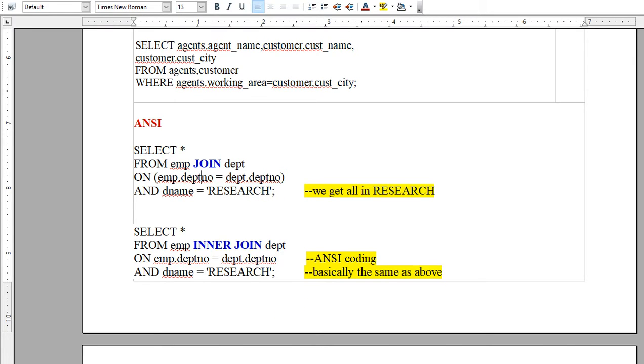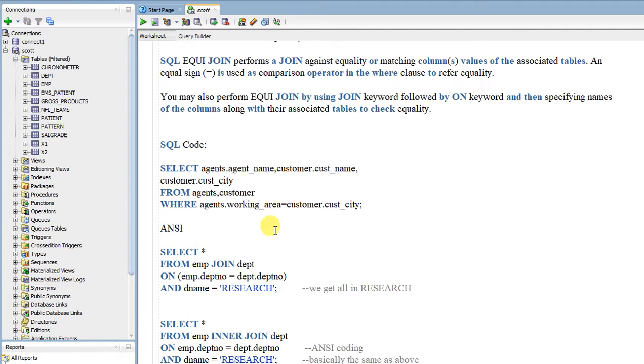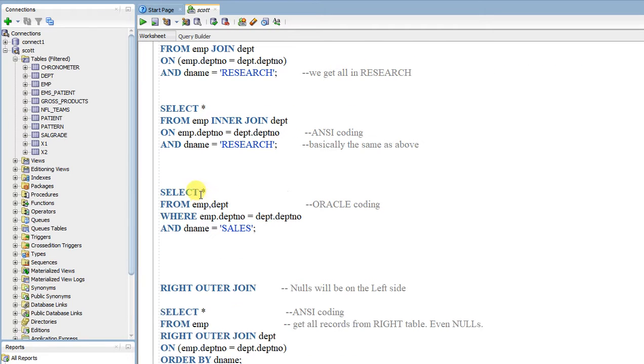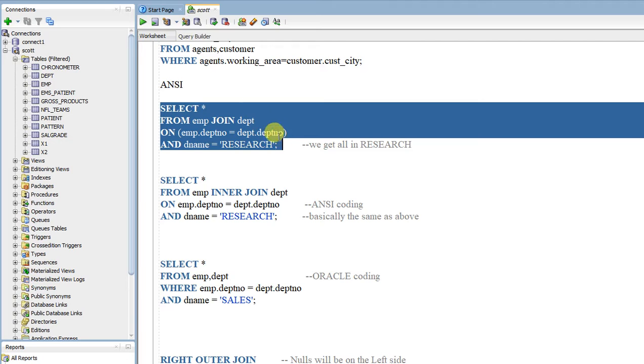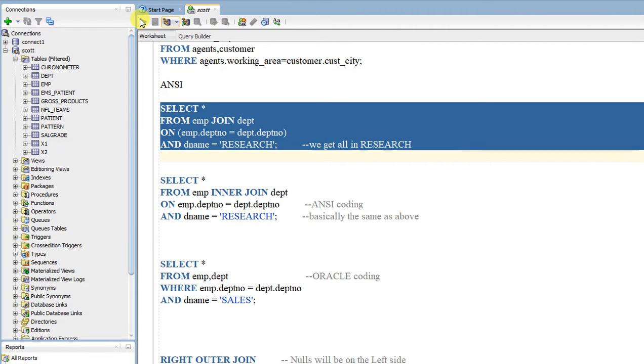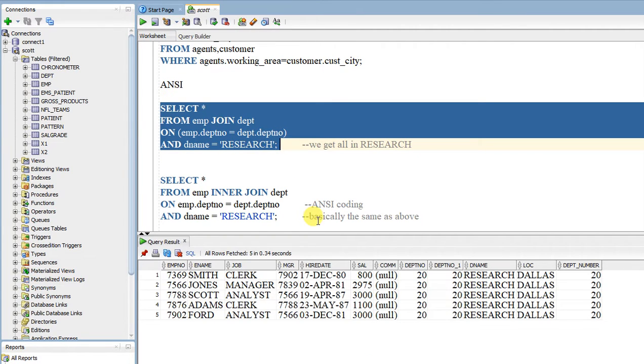Okay, let's go to our document and let's run this. Okay, moving along. As you see on the left, we've got our employee table.